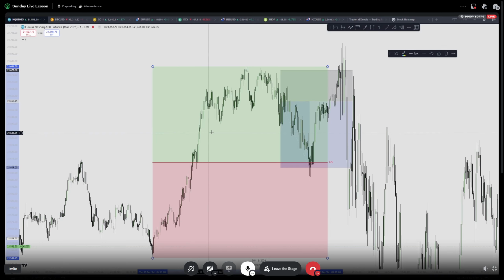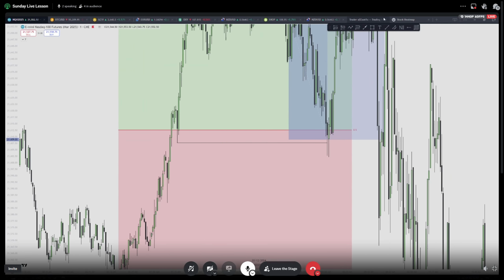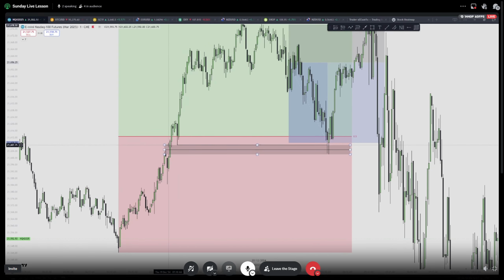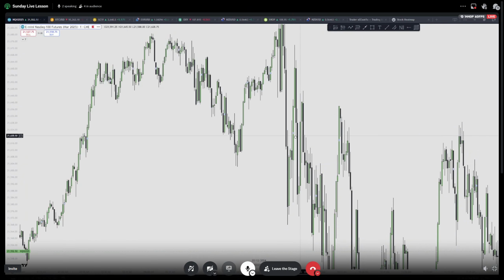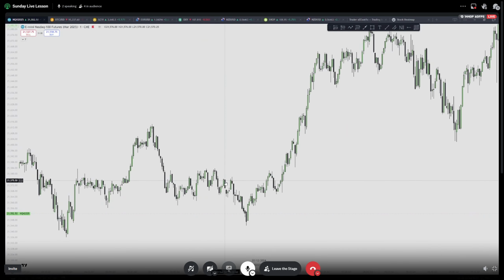That's fine. But your partials always have to be, because price, if it's truly selling off, will always reach into discounted liquidity or discounted PD arrays. So again, this could be a partial or a full take profit place at a discounted liquidity pool and at a discounted fair value gap. Does that make sense? And the same thing goes vice versa when it comes to longing.